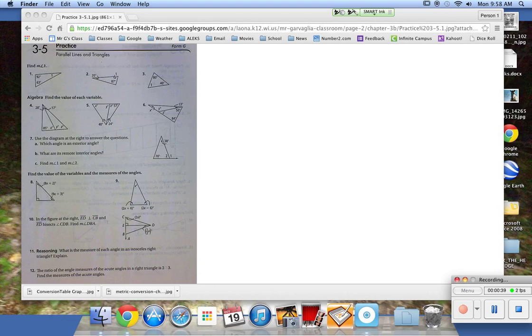First thing we want to start off with, make sure everybody knows, if I have a triangle, how many degrees does a triangle have on the inside angles? If I added up all these angles, 180 degrees. If we added them all up, they're going to equal 180 degrees. Okay? That's going to help you to figure out these next problems coming up.